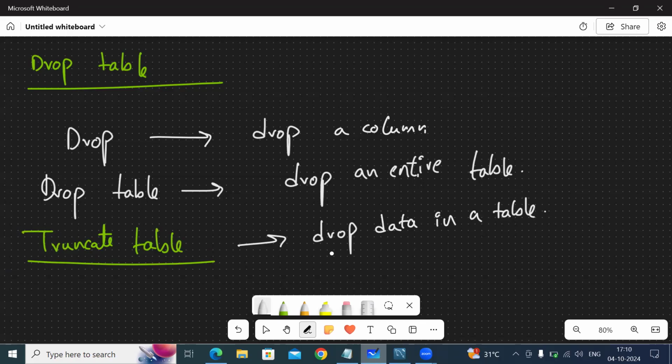The structure would remain the same, but the data inside the table will definitely get dropped. That's what it is. Structure remains same. I'm just mentioning it over here.